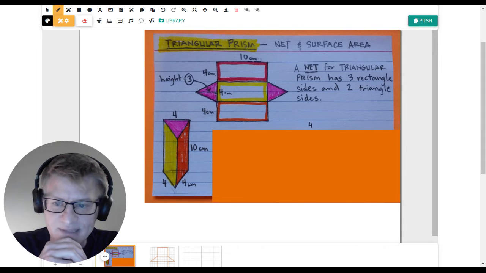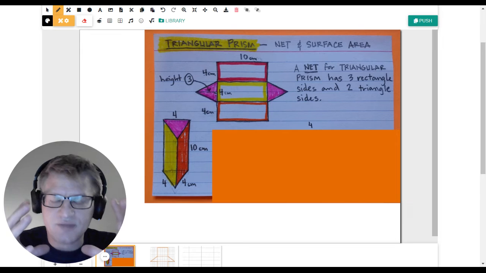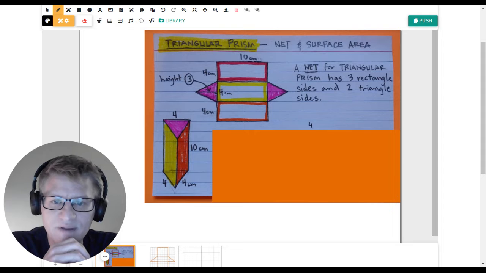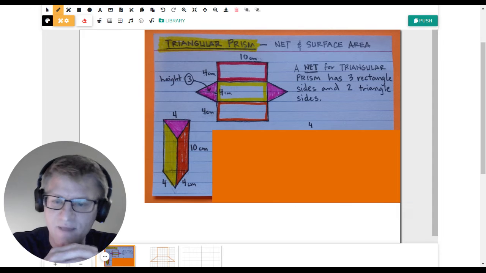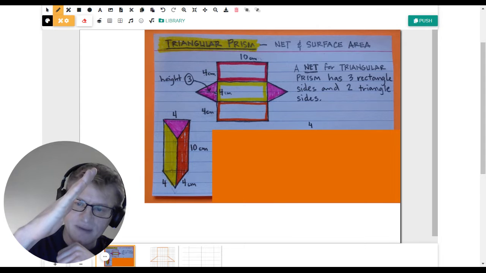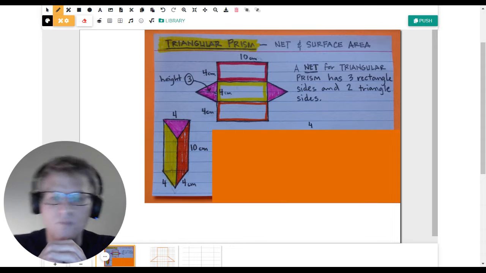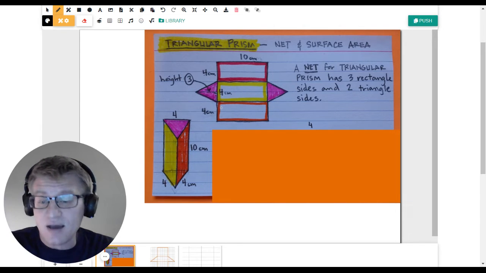We've talked a little bit in my sixth grade class, actually a lot, about how the area of a triangle, how much space it holds or how many squares it holds, is half as big as what a square would be. So if you take a Post-it note and cut it in half diagonally, you make a triangle. You've basically taken half of the area, right? Because you've cut it in half. So whenever you find the area of a triangle, just like you do with a rectangle, you need the base and the height. And once you have the base and the height, you just cut that in half, not that hard.